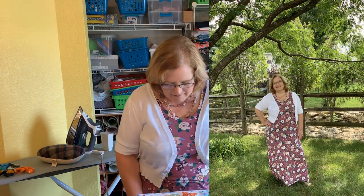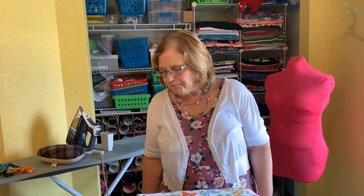And then I made the one I'm wearing now. This is a Summer Basics tank. It's a maxi, and I did take a picture of it this morning here. It's cotton lycra from Hobby Lobby. I like it because the colors are muted enough that they're really good for fall as well. So I can wear this with a denim jacket as we go into the fall time.